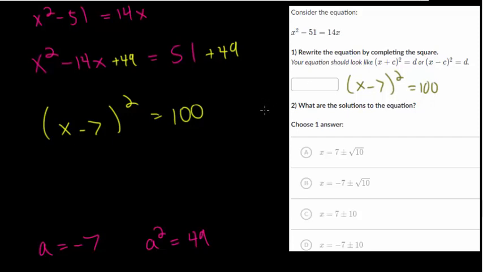And from here, we just want to solve it. So we got to solve by taking the square root. So we will square root both sides of this equation. And square and square root cancel. So you just get x minus 7. We have to put our plus or minus to account for the two solutions. And the square root of 100 is just 10.